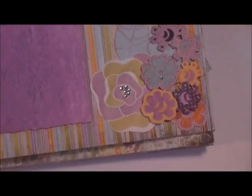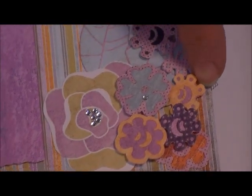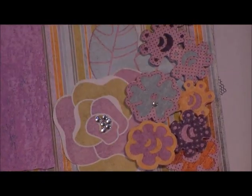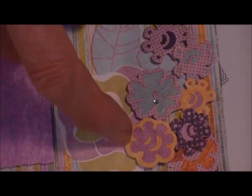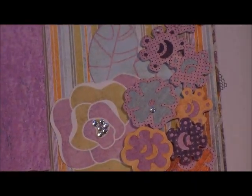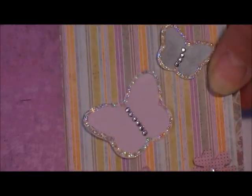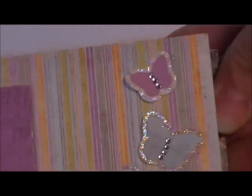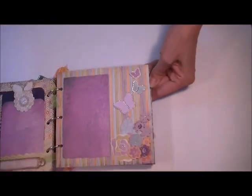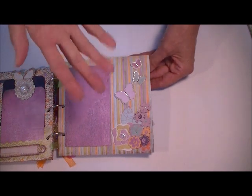I'll show you on this flower here. What I did with this flower is it's actually the outside portion of this one right here. Because it's a sticker sheet, this little edge was still on with the negative portion. So I took my scissors in, cut around this little narrow piece, stuck that onto a different piece of paper, and voila — I got three more flowers out of that sticker sheet. These butterflies up here — this one, this one, and that one — are all from the negative of my sticker sheet. So cut out the negative, that little strip, put it on a piece of patterned paper, and three more butterflies. I'm just so smart, I know!